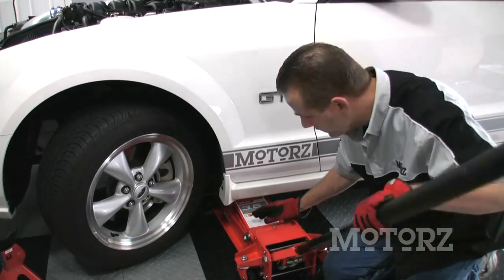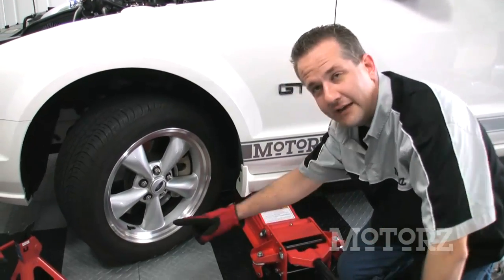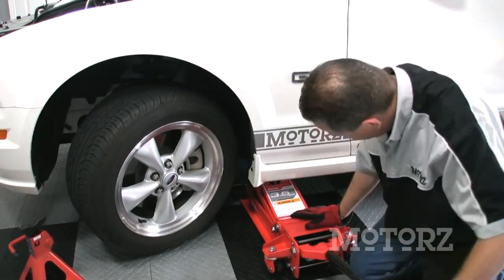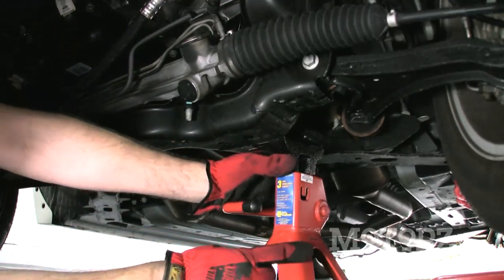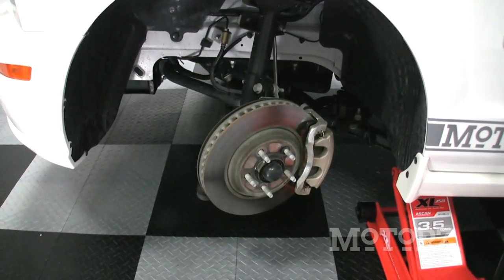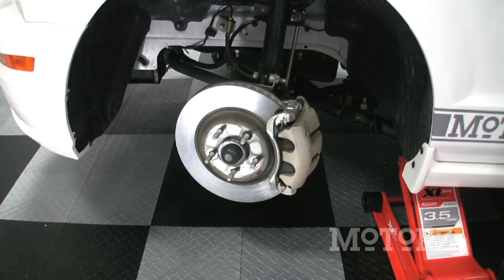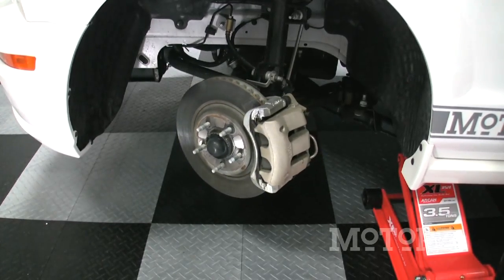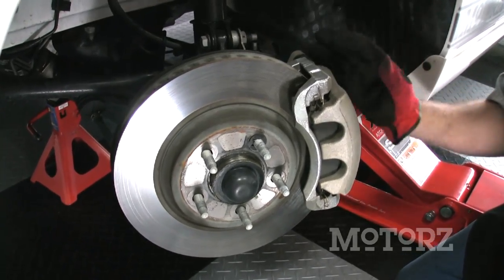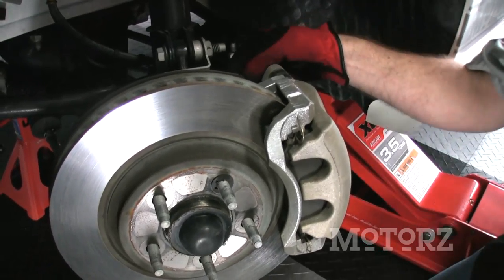Jack up the front of the car under the K-member, which is located directly behind this front tire. Then take a jack stand and put that underneath the front. And here's a tip for you: when you're doing the front, you want to turn your wheel so that caliper is pointing out as much as possible. Just as we did for the back, we want to remove the front caliper, with the one difference being that you want to use a 12mm socket for this top bolt, and this one's still a 15 down here.